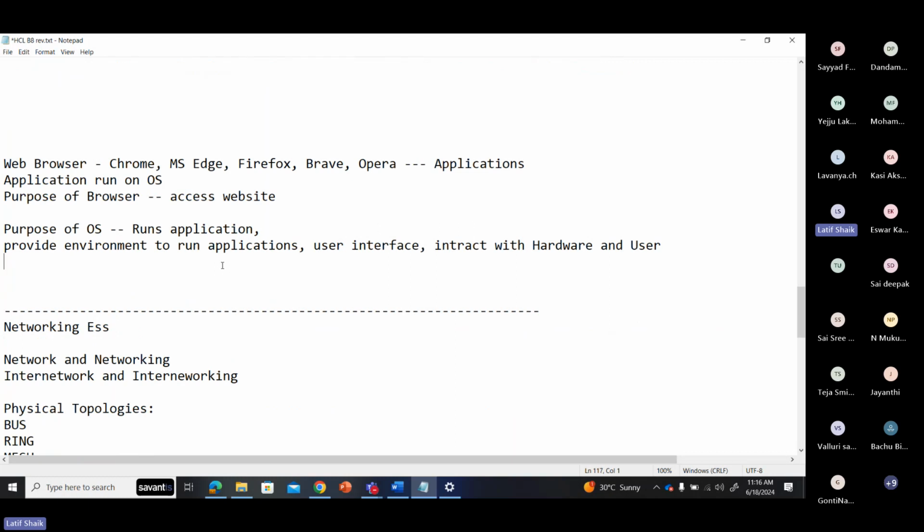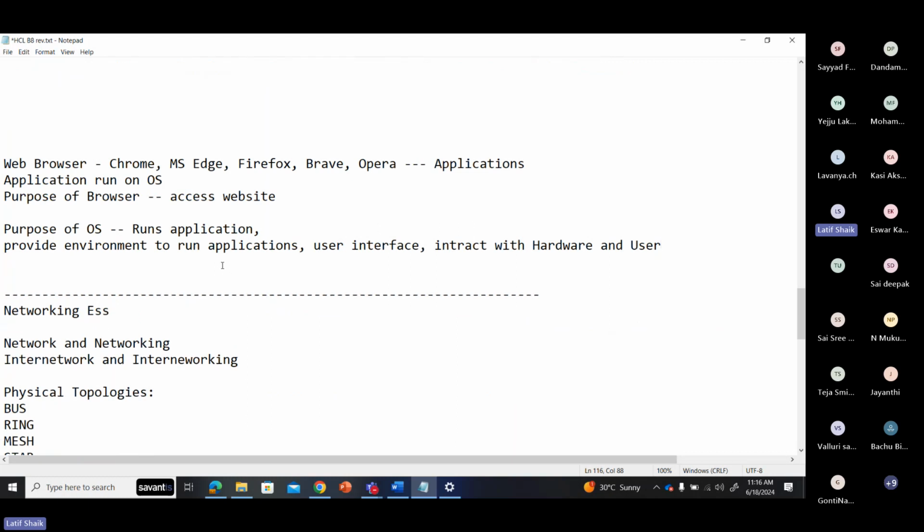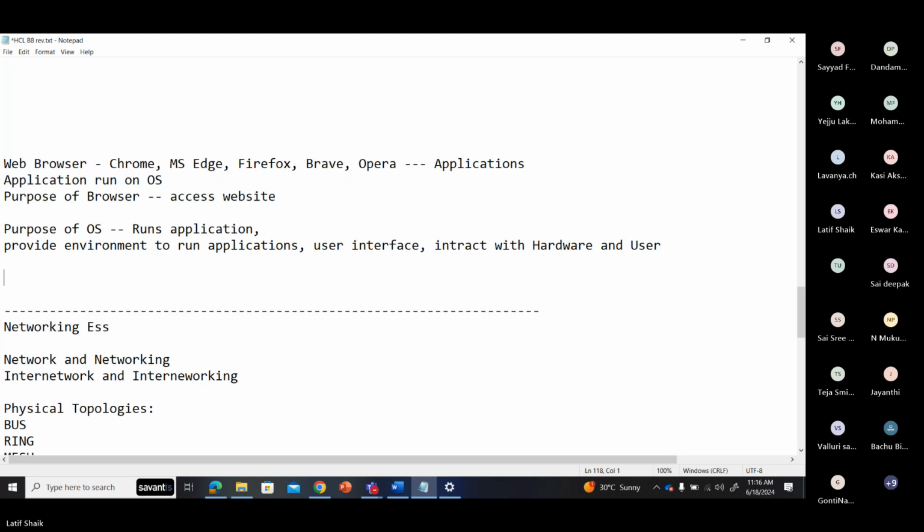So without an operating system, you cannot run applications, which means you cannot run your browser. Without a browser, you can use your system, no problem.